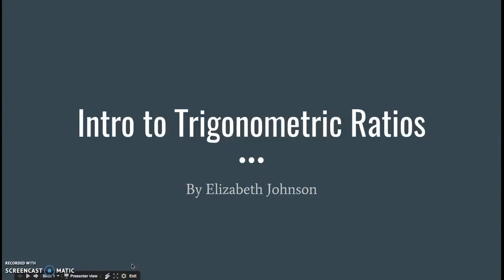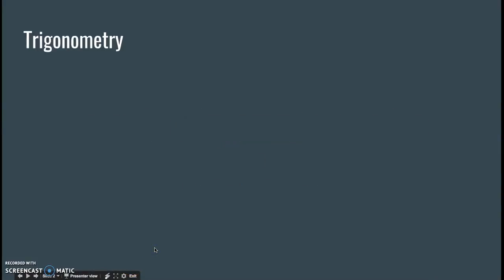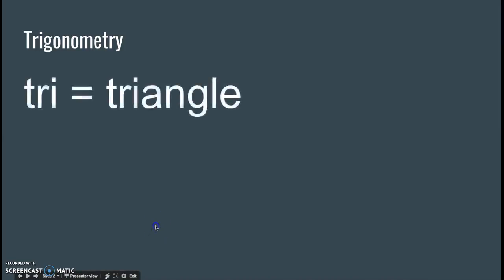Intro to Trigonometric Ratios. Trigonometry may seem daunting, but it is easy once you get the hang of the functions and how to apply them. Trigonometry is the study of ratios and the sides of triangles, and the word literally means triangle measure, as tri means triangle and metry means measure.